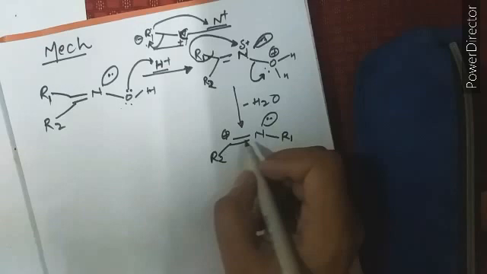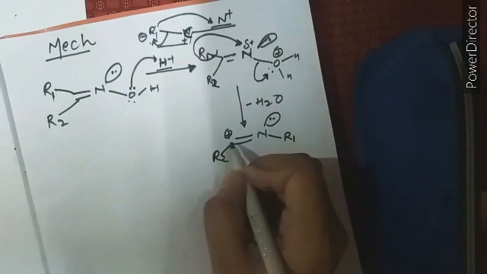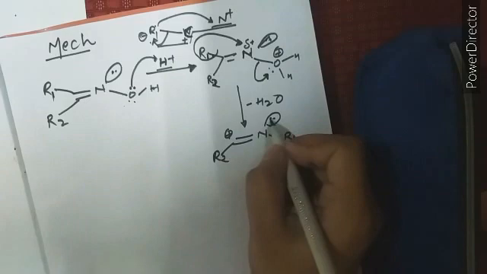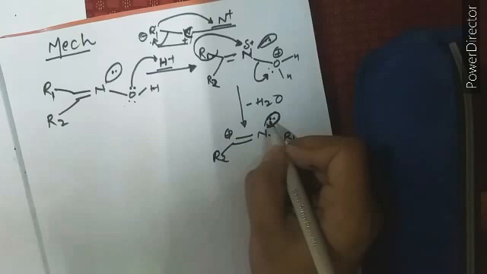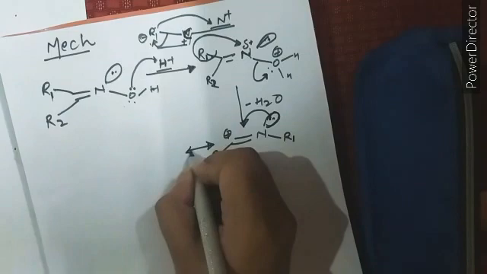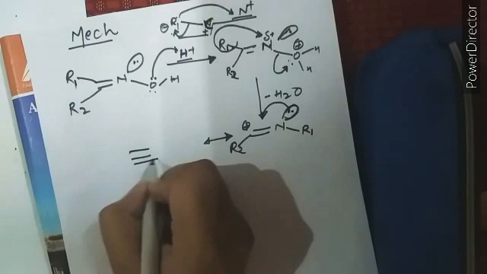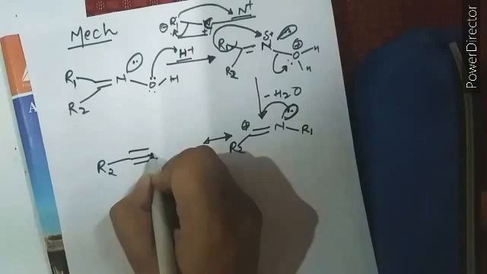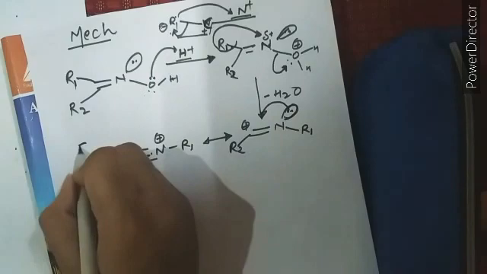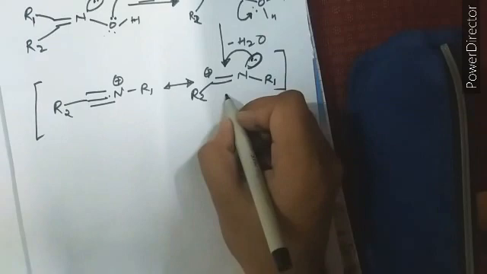Now many of you would think that a carbocation has been formed on sp2 carbon. It would be very unstable. It will not survive, it will not be formed. But the thing is, although it has been formed on an sp2 carbon, there is a nitrogen having lone pair which will stabilize this carbocation with the help of backbonding. And you all know, backbonding stabilized carbocations are highly stable. You must have learned about acylium carbocation in Friedel-Crafts reaction. That too is backbonding stabilized carbocation. See, nitrogen has four bonds, positive charge. These are resonating structures.